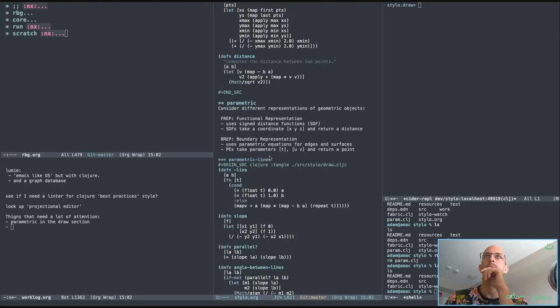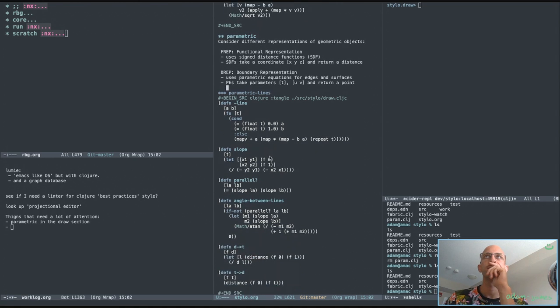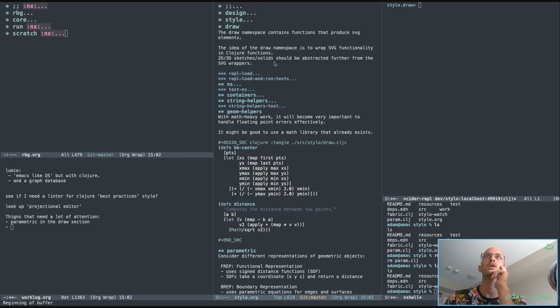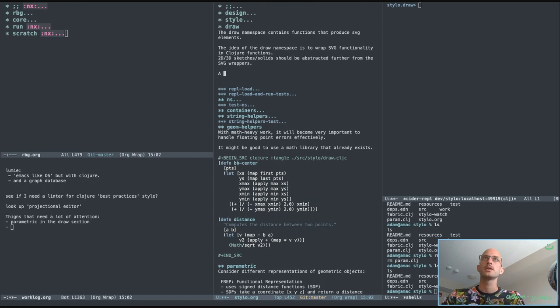So. Oh, I also need to, in the draw, a major, or one thing that this namespace currently handles poorly is distinction. How do I say this? I've got functions that just create a hiccup thing that makes an SVG element.